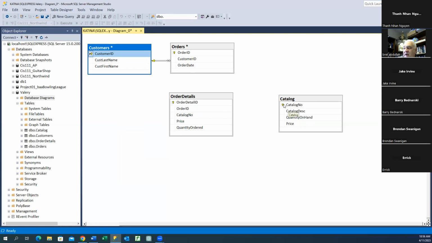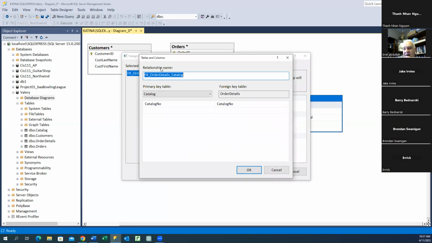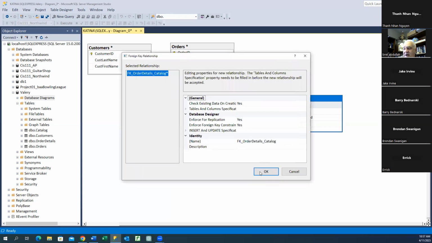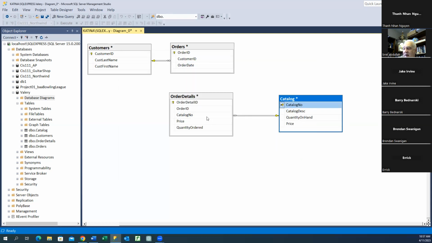Let me take this column and drag it right over here. All right. Again, we're creating a foreign key relationship. So catalog is going to be our primary key table. And order details will be the foreign key table. And so say, okay, okay. And again, because we know that an order can have multiple cataloged items. Okay. So these are just your normal primary key to foreign key relationship.